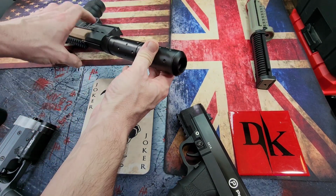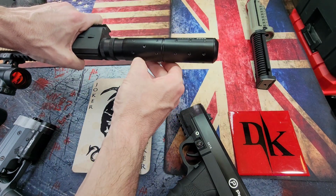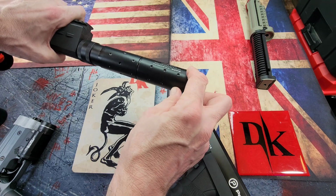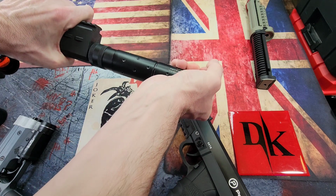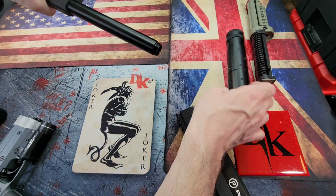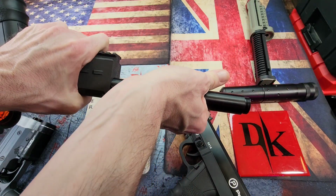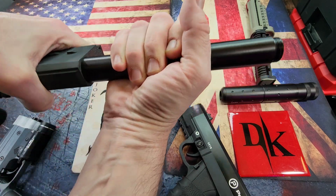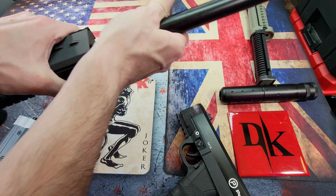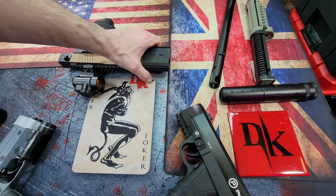Now, on Copperhead, you have to take the fake suppressor off first. So, to do that, go ahead and grip here at the seam, because this is sectional. Slide that off. Now that allows you to push in and turn to release your barrel. See, I went the wrong way. So, push and release, pop your barrel out.